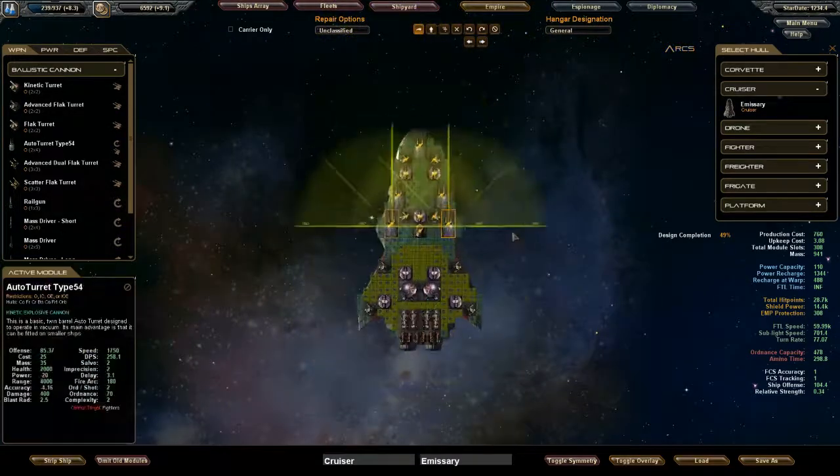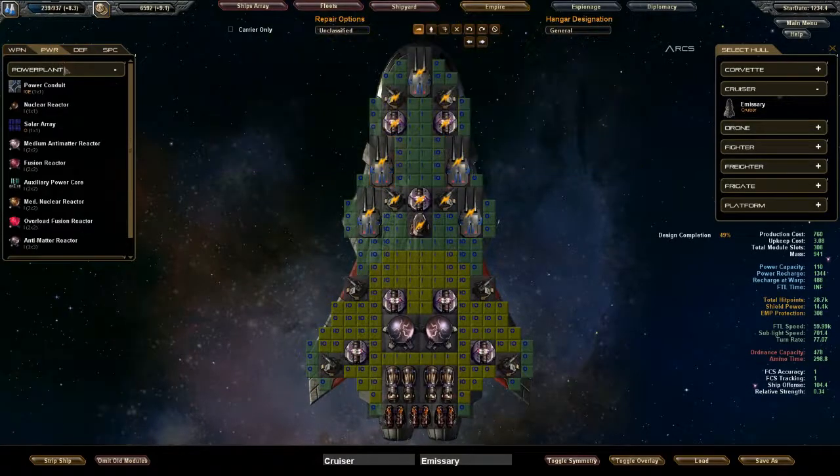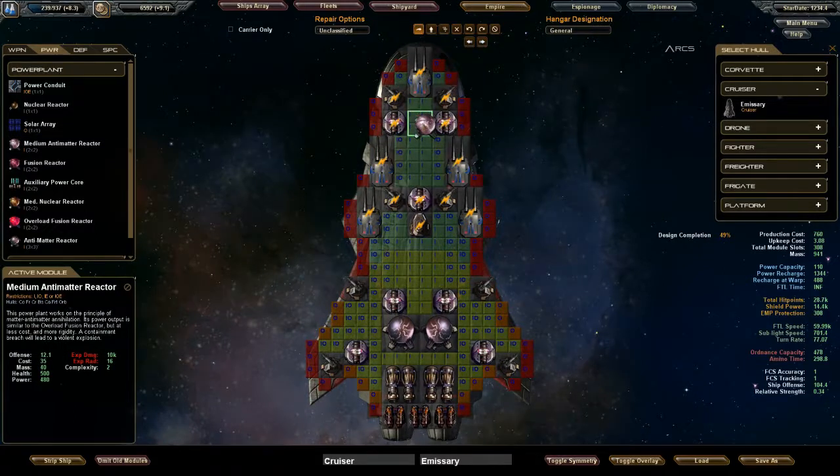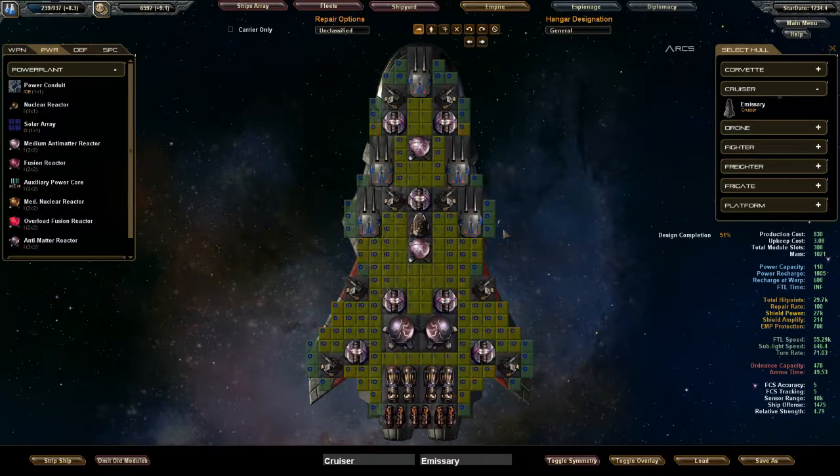Absolutely love this arc display. Now I want some more power. So, how far can I pull back the reactor? I'm going to put armor on it as well, guys, so it's not the only thing that I'm reliant on. I think we're good to go on power.